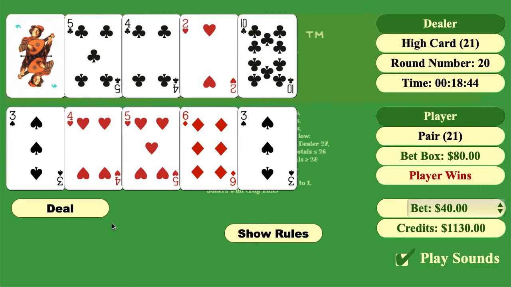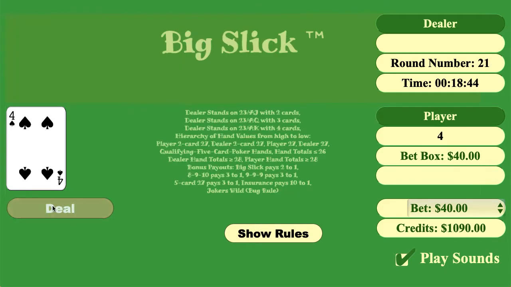Okay. This is an ace now. There's no other way to use it. It can't be used to complete a straight. The joker can't be used to complete a straight. It can't be used to complete a flush. It can't be used to complete a straight flush. So it's an ace. Dealer has high card, an ace high. And the player has made a pair of threes, so the player wins. But it's again another comparison of qualifying 5-card poker hands.